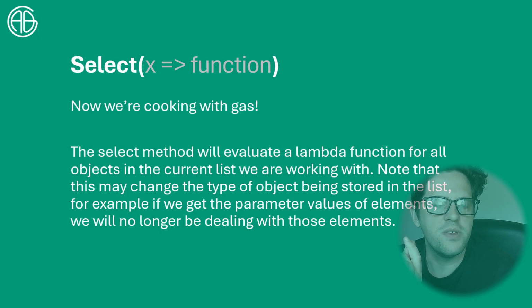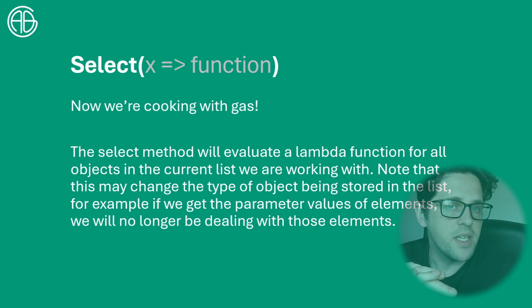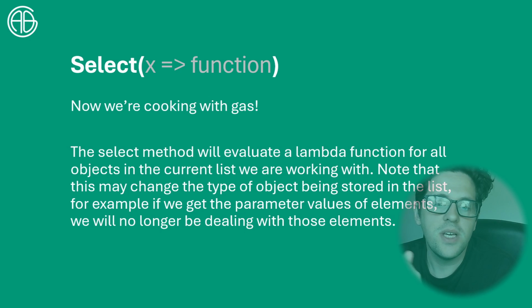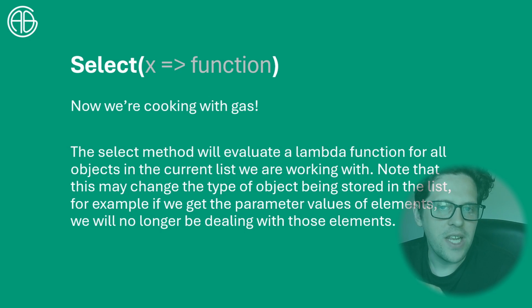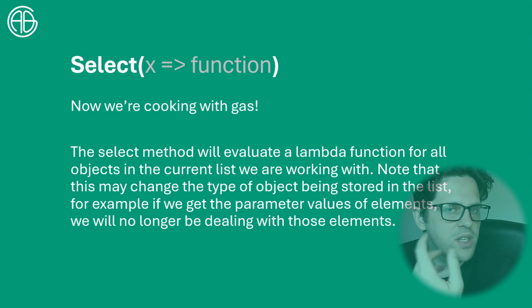This is where we get to Lambda functions. So Lambda functions are often provided as an argument to Linq methods. In this case, the Select method is the really, really powerful one. This is where System Linq shines. So the Select method will actually evaluate a Lambda function and convert all those objects you're working with into the outcome of evaluating that function. What's really important to understand here is that after you've evaluated that function, the type that you continue on with won't just be the type that we passed into the Select method. In this case, it will often be a different type.